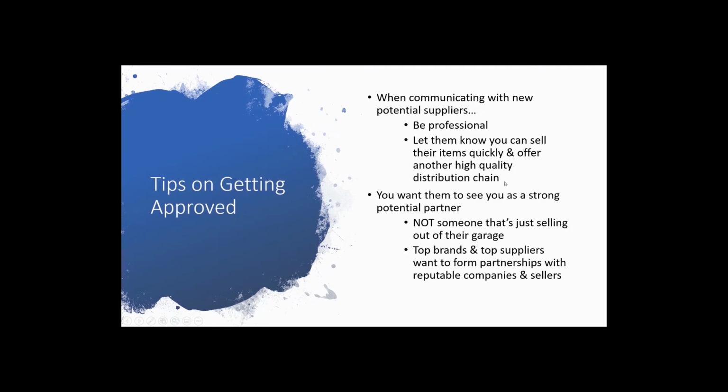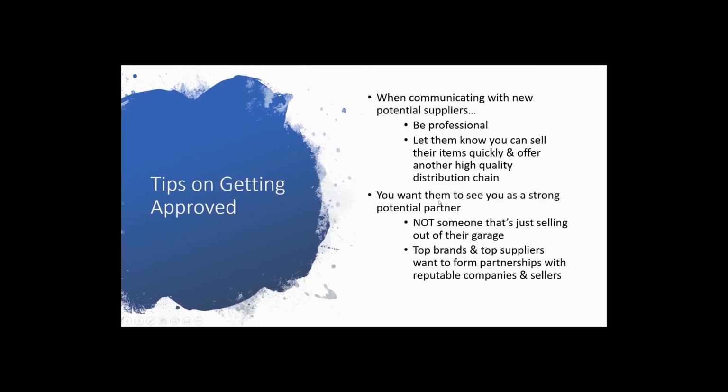Whether you're talking to them on the phone or you're emailing them, you want to come off professional and you want to let them know that you can flip their items quickly on Amazon and sell them fast so that both of you can profit and it benefits both of you, and also give them another opportunity as a high quality distribution chain for their business, okay?